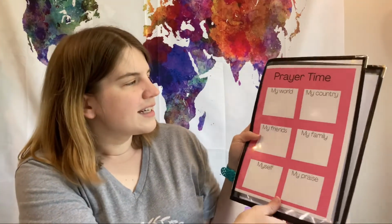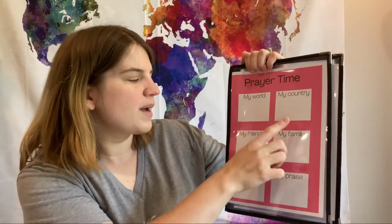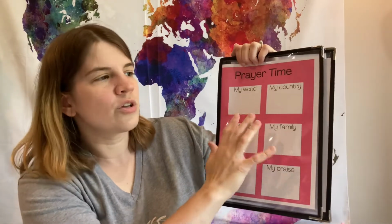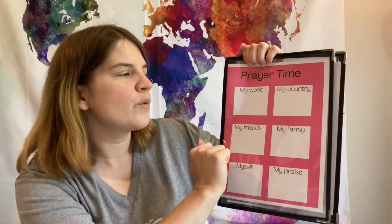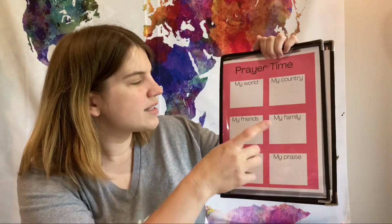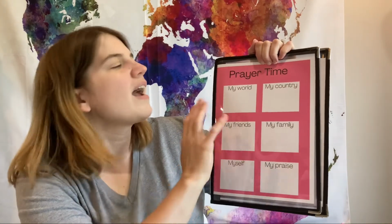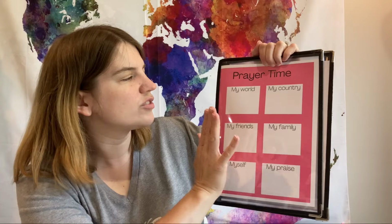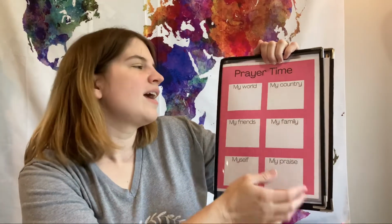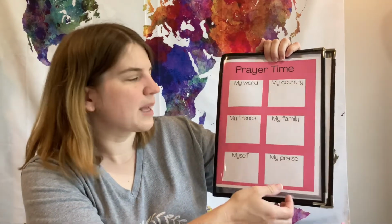The next page that I did, I created this on Canva as well. This is prayer time. It says, my world, my country, my friends, my family, myself, and my praise. And I added in little squares for my younger ones. They can draw pictures in those spots so they know what to pray for. And my oldest and I can write out what prayer requests we have. I have dry erase markers that we will be using with this so that we can wipe it clean. And maybe they might not change it from day to day and just keep praying for the same things.